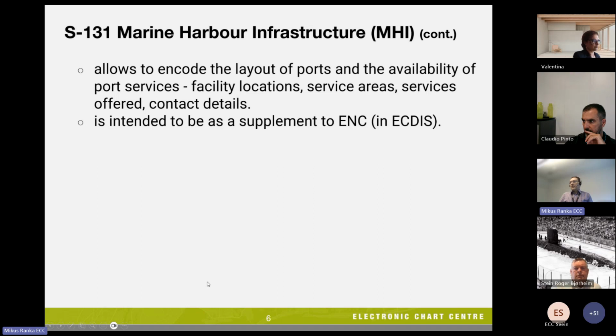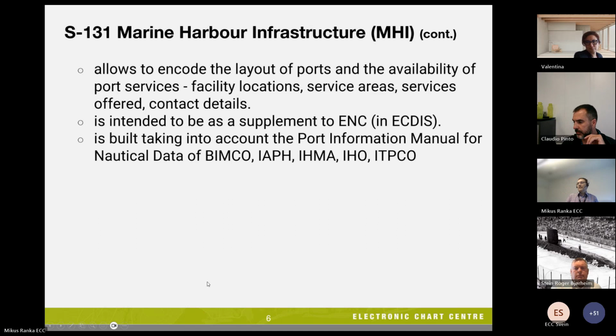It's intended as a supplement to ENC, as an overlay. It is built taking into account the port information manual, which was a good start to understand what the needs could be for that kind of product specification in the IHO.